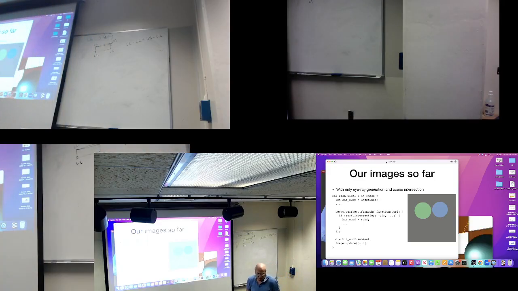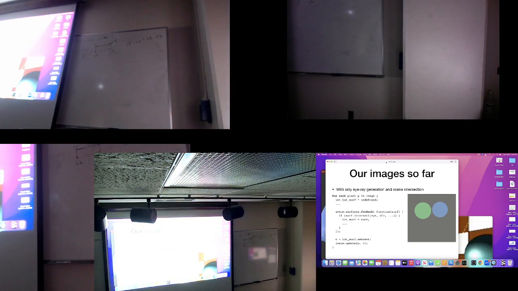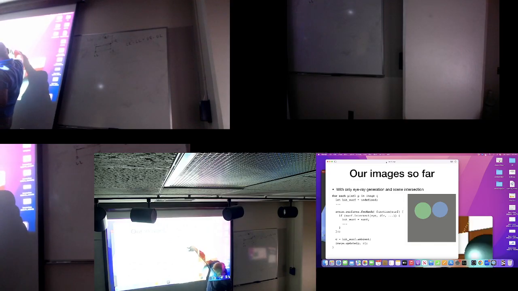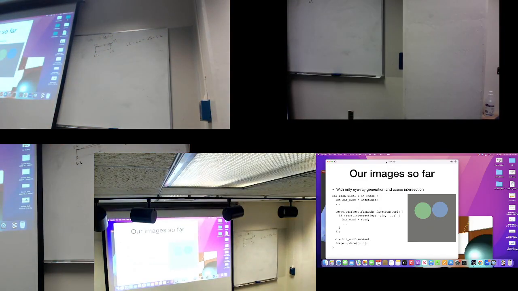So here are two spheres that you see in this picture. These are two three-dimensional spheres. I shoot a ray away, and this ray hits the green sphere, so I'll return that it's green. This ray over here hits a blue sphere, so I return that it's blue, and that's the image that I'm getting. That's how it should look if all you are using is ambient light.